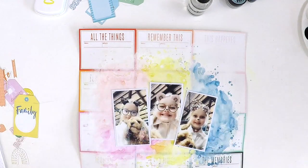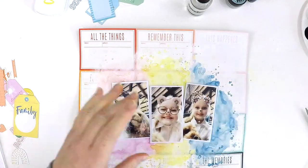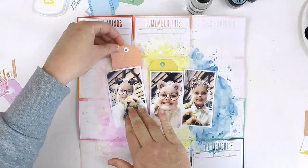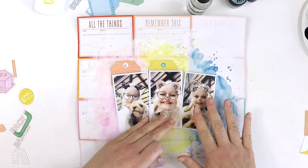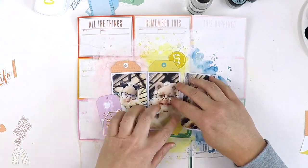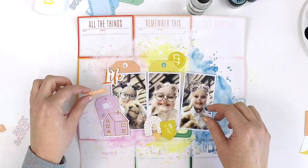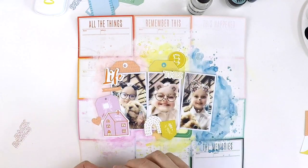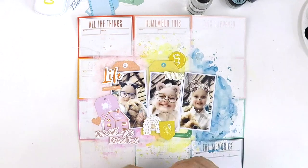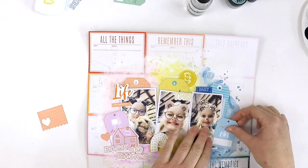Now I'm going to start thinking about building my clusters. This is the fun part — when you start thinking about photos the layout really starts to come together. I had a clear idea with this rainbow effect going down the page, so I was excited to pull those color themes out. If your mojo is off having a holiday somewhere, give this idea a go — it's a really easy way to make a fun layout. Pull out three photos, pick three colors out of ephemera, and run them down the sections, slightly overlapping as you go to help blend the colors together.